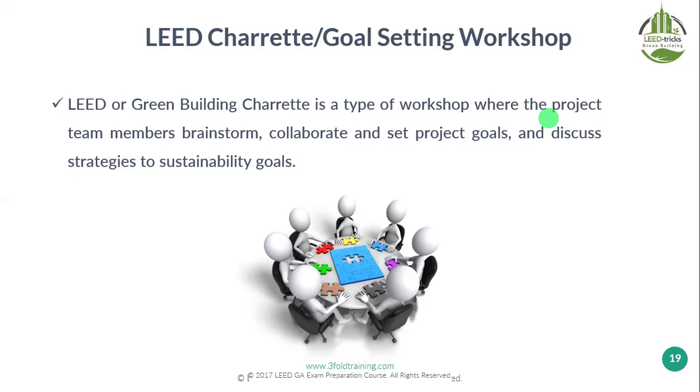So you need always to know what the process is. The LEED process starts with a charrette or a goal setting workshop, where you decide the strategies for LEED and the rating system, what credits you will do, what prerequisites you will do, and so on. So remember, what is that charrette? It's a goal setting workshop.